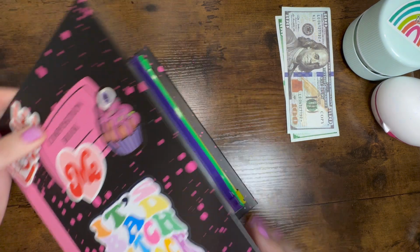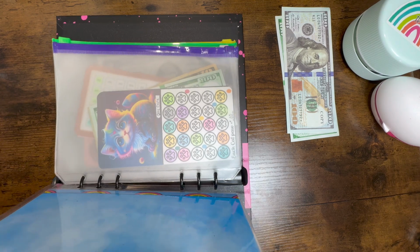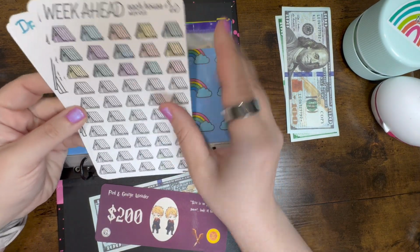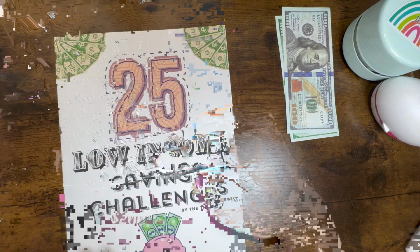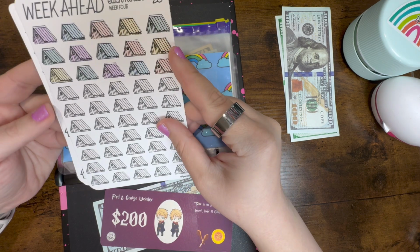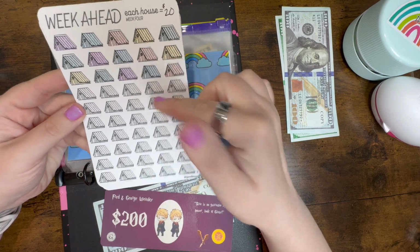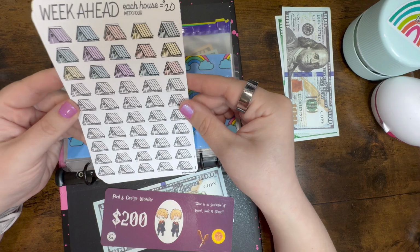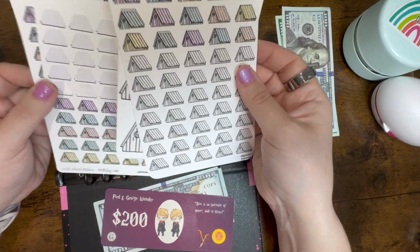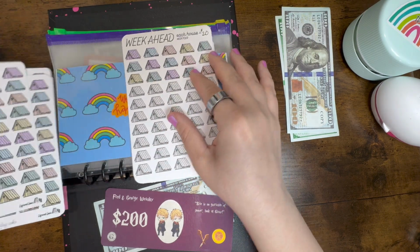Okay, so I think what I'm going to do is just treat it as if I didn't take any money out of this. Again, this is really hard for me to explain, and I know it's probably not making sense, but I'm going to treat it as if I took money out of basically every other fund except this. So this whole sheet is going to add up to $1,000. I'll need to do that once again for $2,000, and then I think it was $2,650 I said. So, more than half again. So basically I need to complete this almost 3 times to pay myself back the $2,650, if that makes sense. So I think, like I said, I'm just going to keep going with it. I don't know. I have to really think on this.